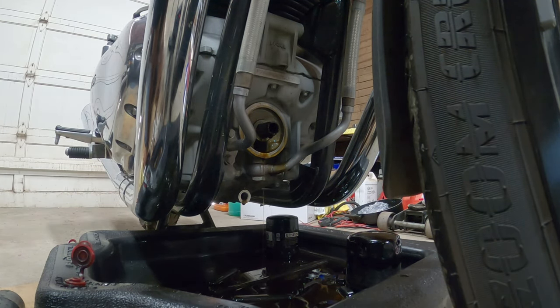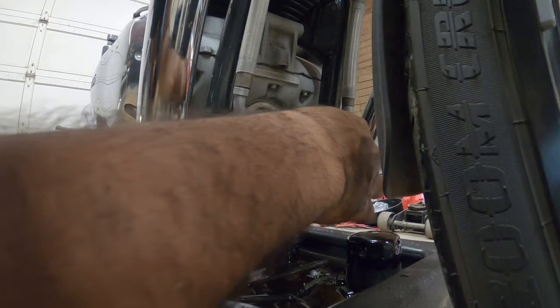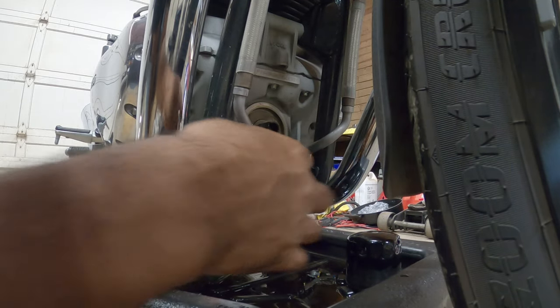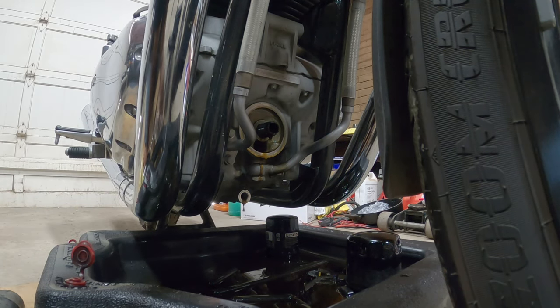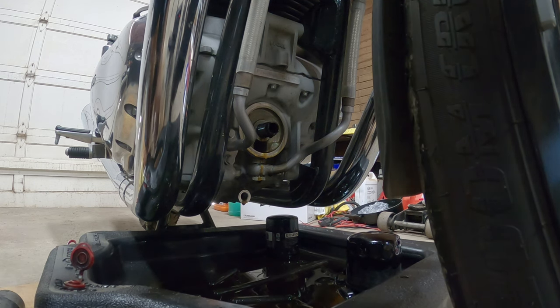Yeah, that was a bit too much, honestly. A bit way too much, but it's done. Now, as you can see here, we got oil dripping down here and some here. The drip from here was from the oil filter when I was making the holes. So personally, I do the best you can to clean up the area prior to installing your new filter.